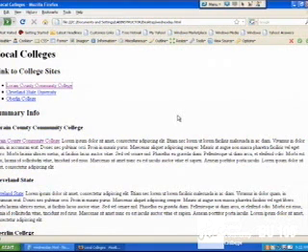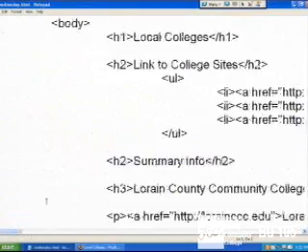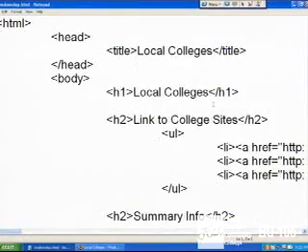Yes? That's a good question. Actually, it's probably a little confusing because it's both. All right. I have local colleges as the title and local colleges as the H1. The H1 is what appears in the body of the page. Okay, the title is just what's on the bar.